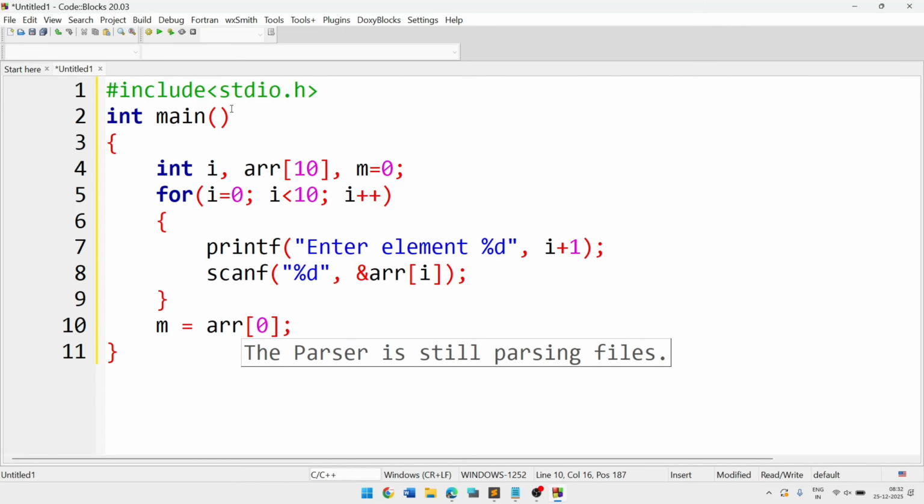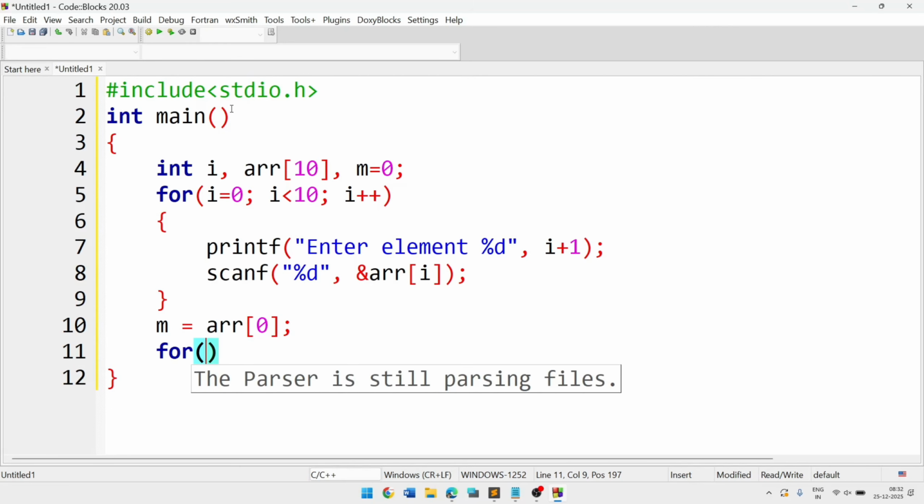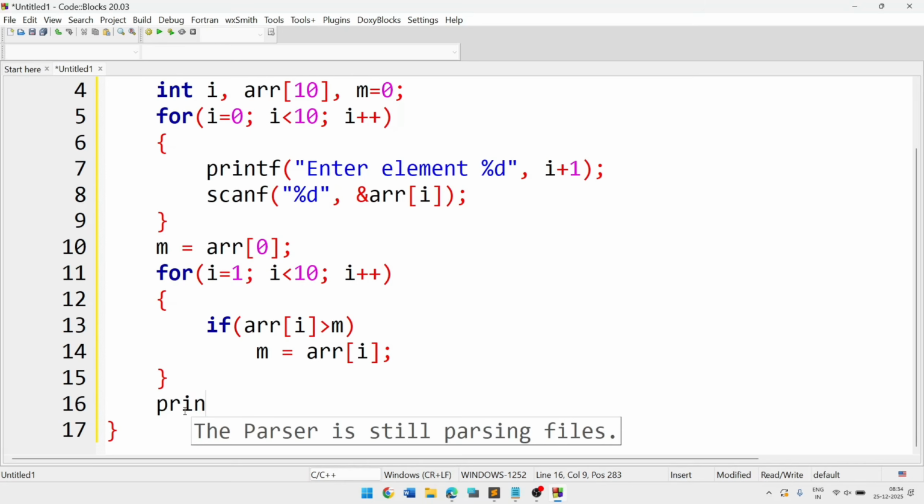After that we are going to use a for loop, and we will compare each individual element with the first element of the array, and if it is greater than that, then we will replace the value of m with that particular element. After this we'll print the value of m.